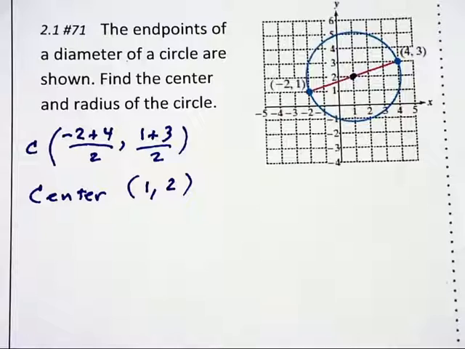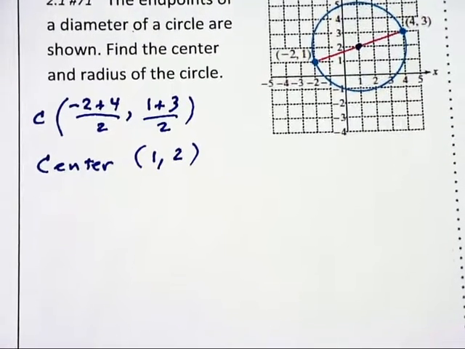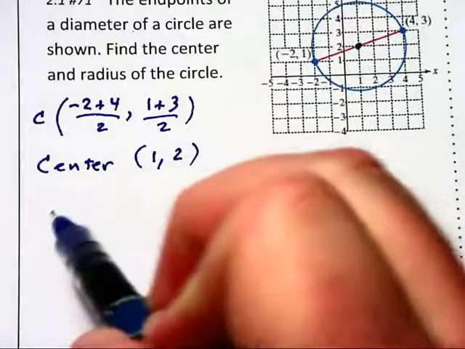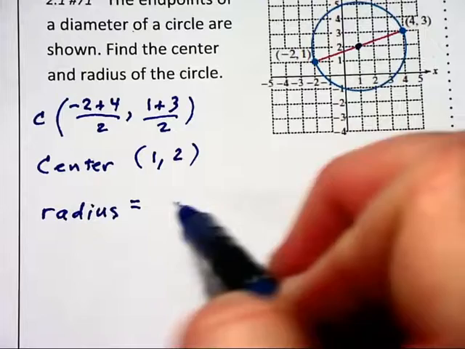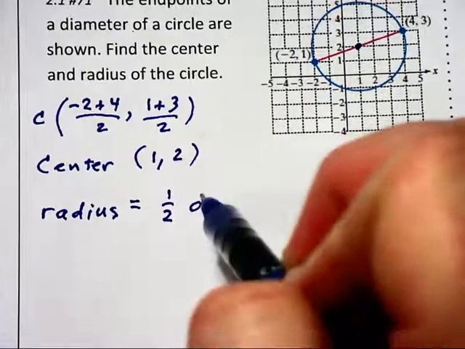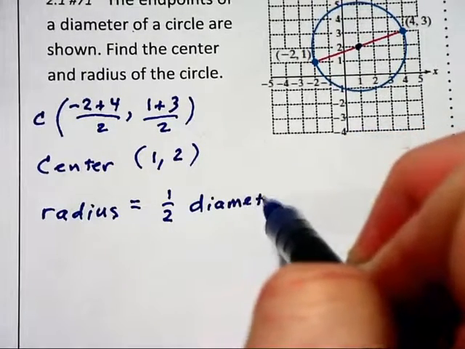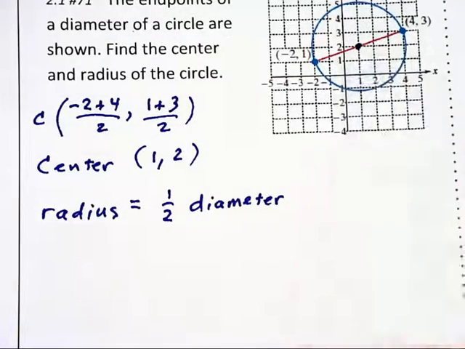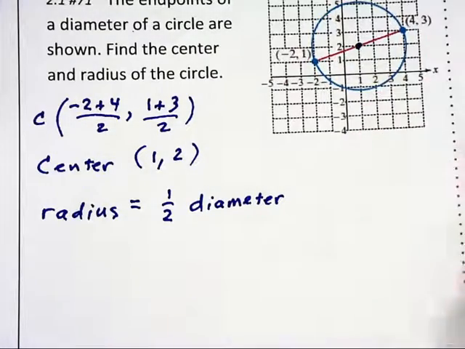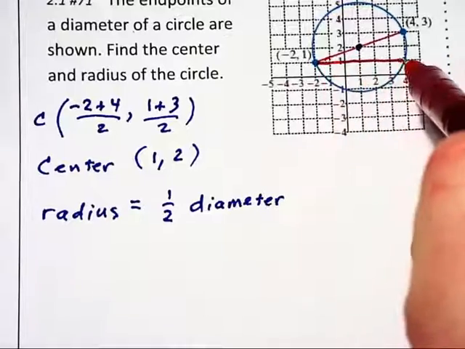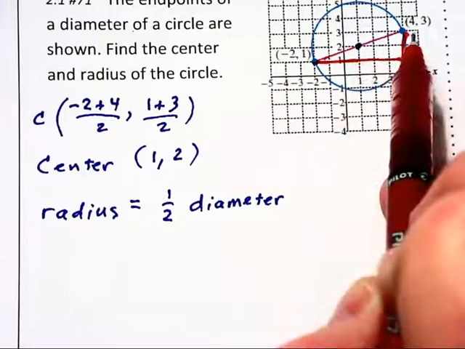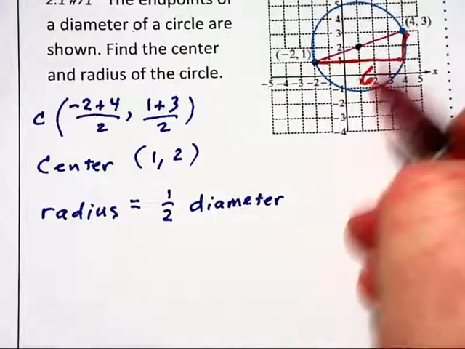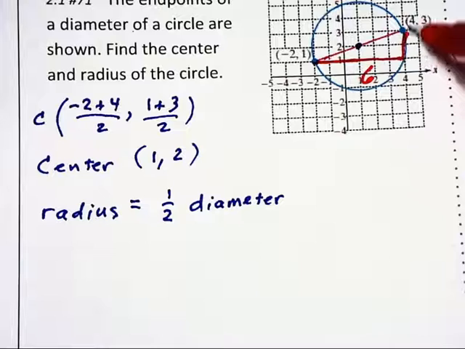Now it says find the radius. Well, the radius is going to equal 1/2 the diameter, correct? I guess that was rhetorical. You can't answer back through the screen here. But this is going to be 1/2 the diameter, and the diameter is just a distance using the distance formula. Or, again, I can deal with a triangle here and say we're going from -2 to 4. That is a base of 6. And from a height of 1 up to a height of 3, that gives me a 2.